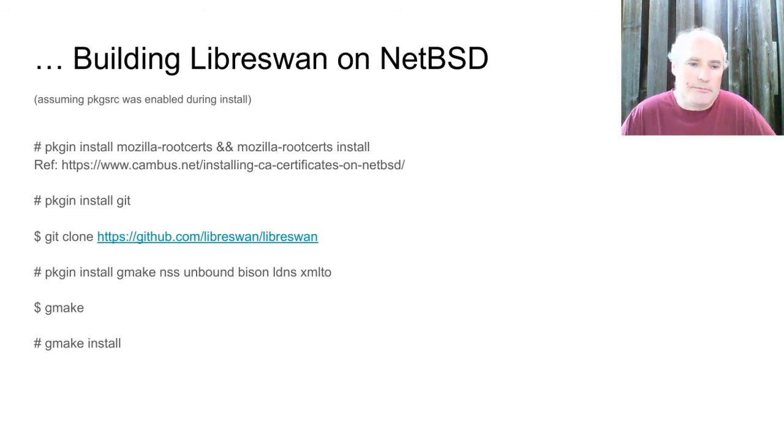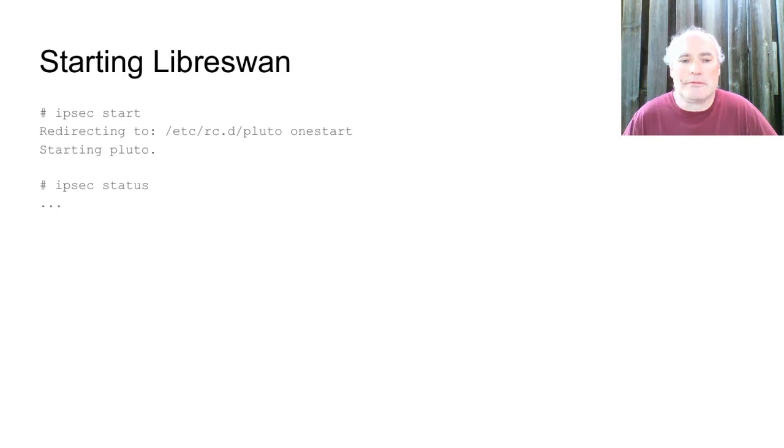Use pkgin, however you pronounce it. Install the dependencies, clone the Git repo. Currently for BSDCan it's only mainline. Build it, install it. Done. And then finally, start up Libreswan. You can use the ipsec command, or you can use /etc/rc.d/pluto. Same thing. It'll start it up and make sure it's all set up. Then you do a status just to check it's running. That'll give you a screenful to chew over, so it's not shown here.